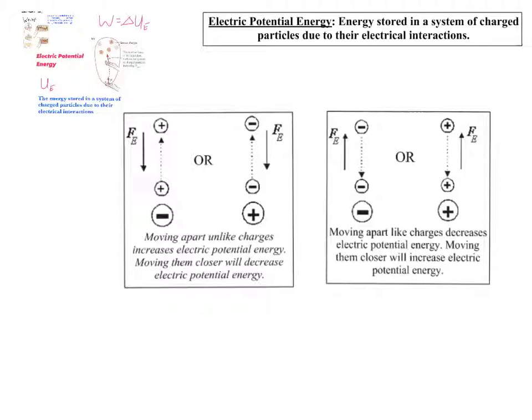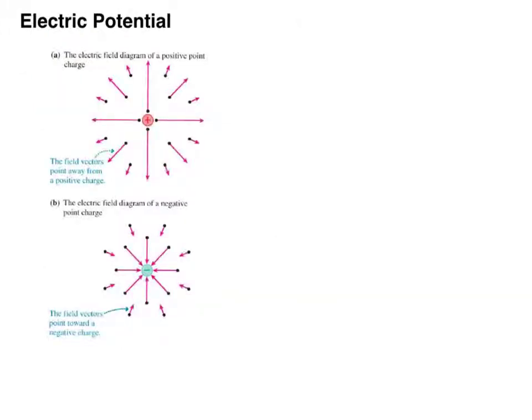However, while masses alter the space around them by setting up gravitational fields, charges not only alter the space around them by setting up electric fields, they also affect the space around them through something we call electric potential. So in order to talk about electric potential, we need to talk a little bit more about electric potential energy. To begin with, you need to understand that electric potential and electric potential energy are two different things.